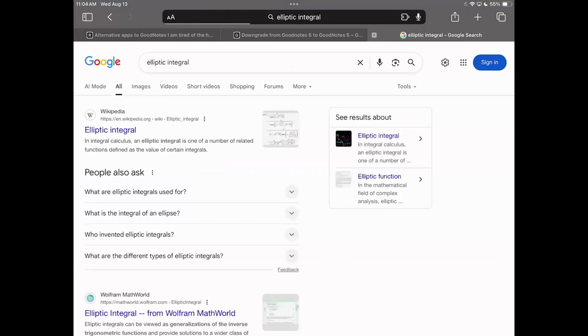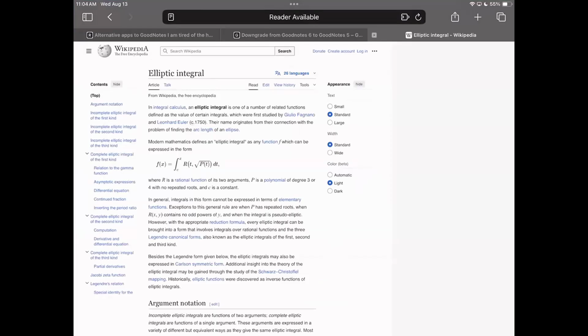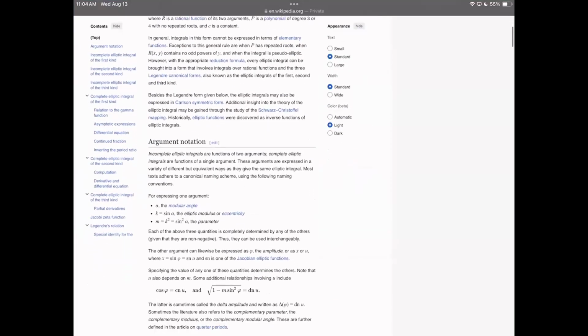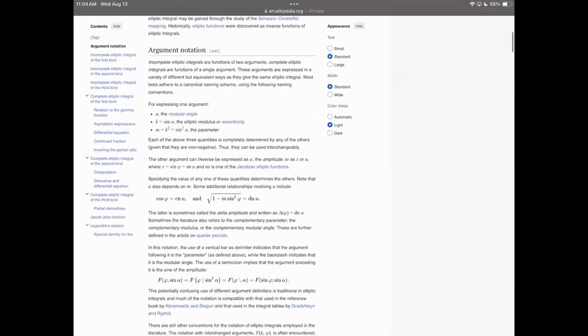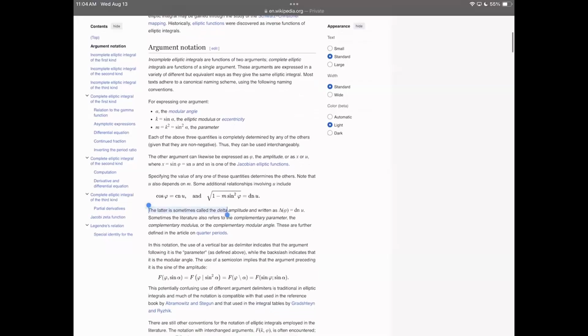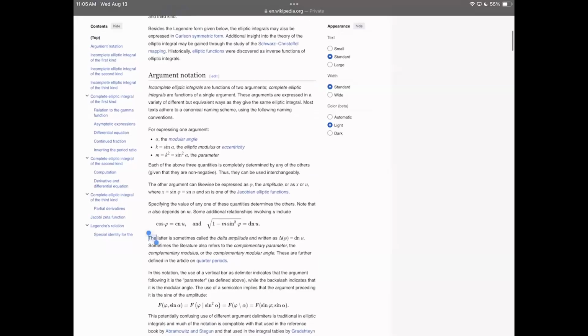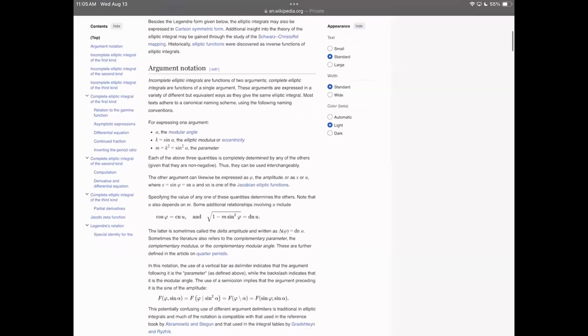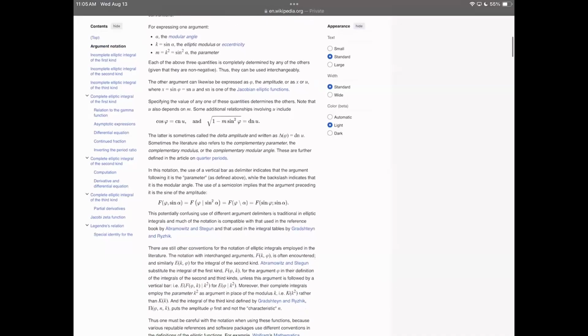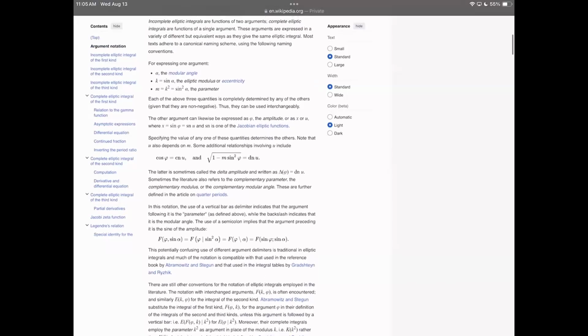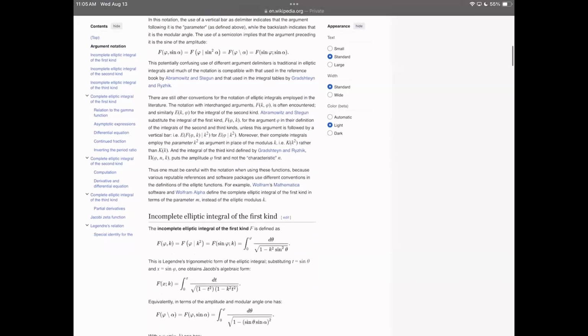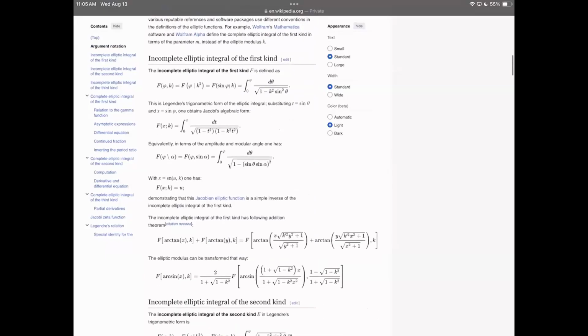If you Google this, the first topic is elliptic integral. So the result, the integral is something like this, as we have just mentioned. You can see this is very close to what we have seen before. In our case, if we make this 16, we get something like this. So, elliptic integrals. Just to let you know, a very simple integral is sometimes difficult to integrate.